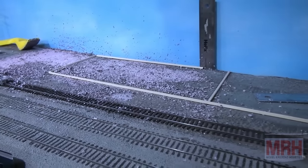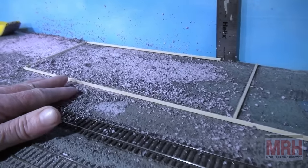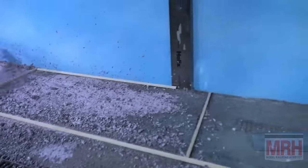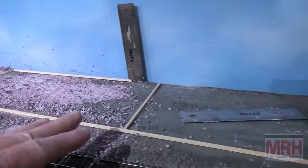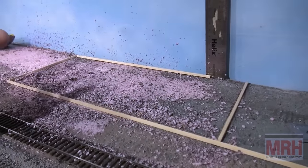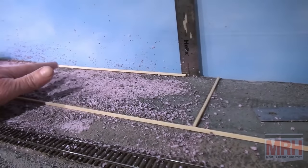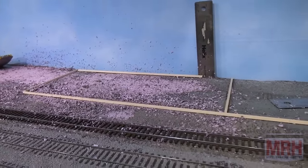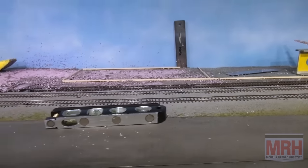Now, starting to work on the foundation of the building, I've laid out forms, about 1/8 inch square pieces of wood. And I've carved down the foam using my Stanley Surform planer and multiple saws. And I use the levels to make sure that the placement of each one of these pieces of wood across and diagonally are level, so that when I pour the cement in the middle of these forms and smooth it with the trowel, it will be a level surface for the building then to reliably sit on top of and look just about right in the scene.